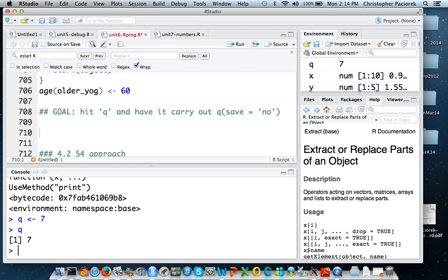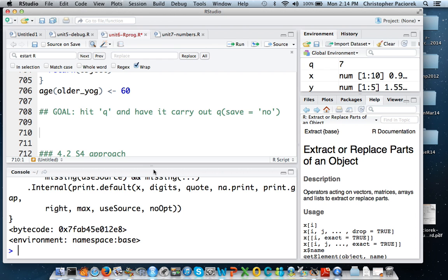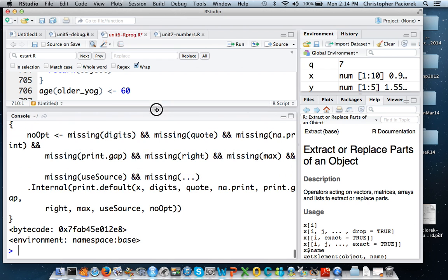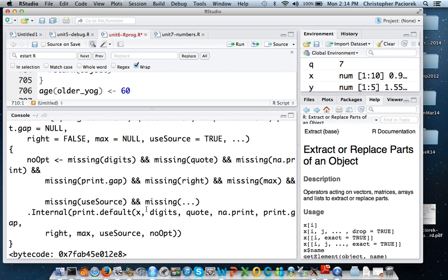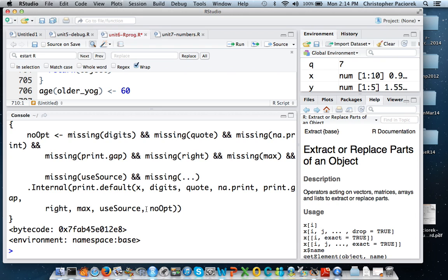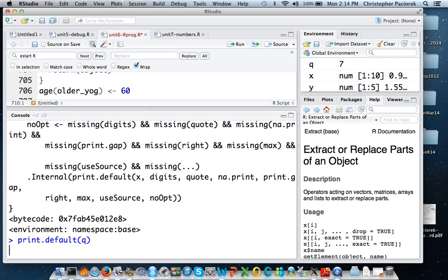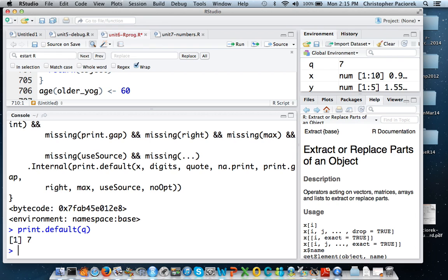Okay. And then you want to redefine that. So whatever type of object Q is, it's going to call the print method that's appropriate for that object. So in this case, with it 7, I don't think there is necessarily a print.numeric. There's probably a print.default that it will call. So we could look and see what print.default does. Okay, so print.default does all of this processing to then print out whatever it's supposed to print out. So actually we could try print.default directly on Q and see if it seems like it works. So it may very well be that it's just calling this default function.